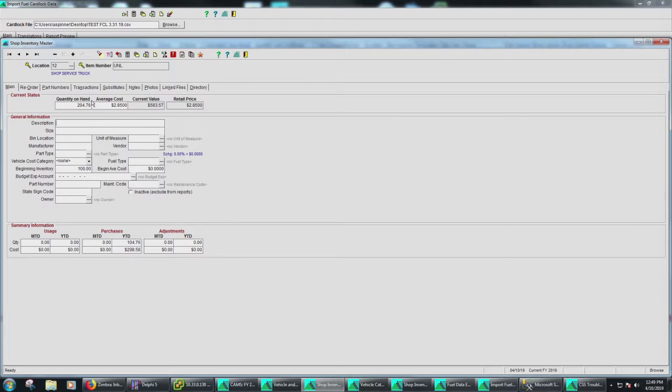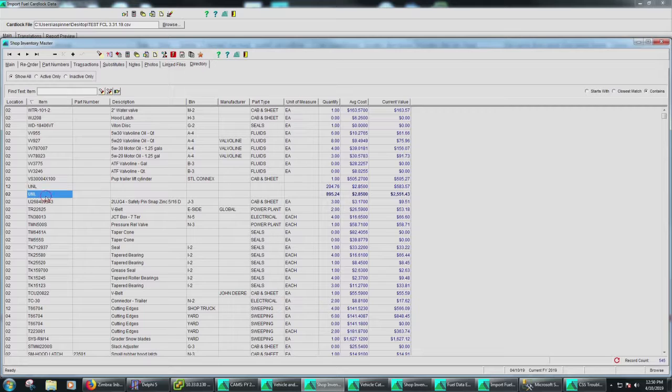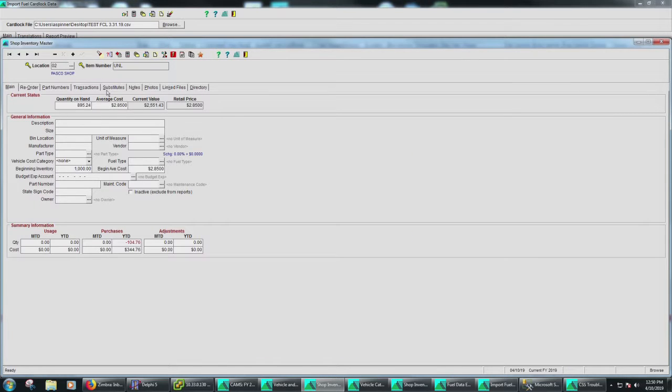So no change in my overall amount of unleaded in my inventory, but the shop service trucks unleaded tank went up by 104, and the main tank at the shop went down by 104. Later we'll enter fuel usage for the shop service truck once it brings back its logbook of what it actually did.